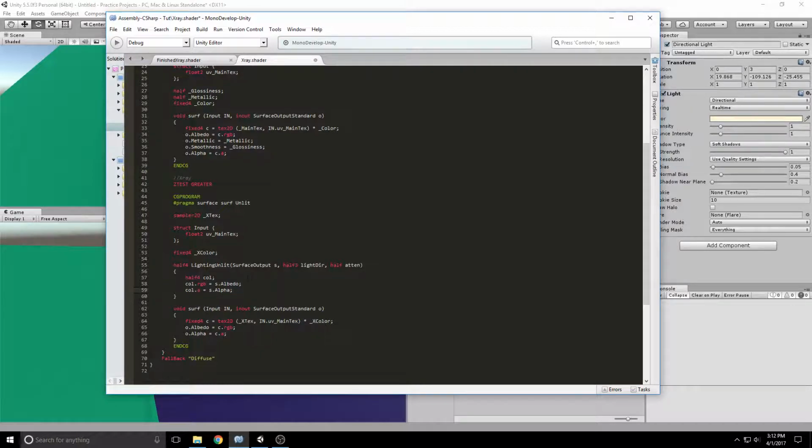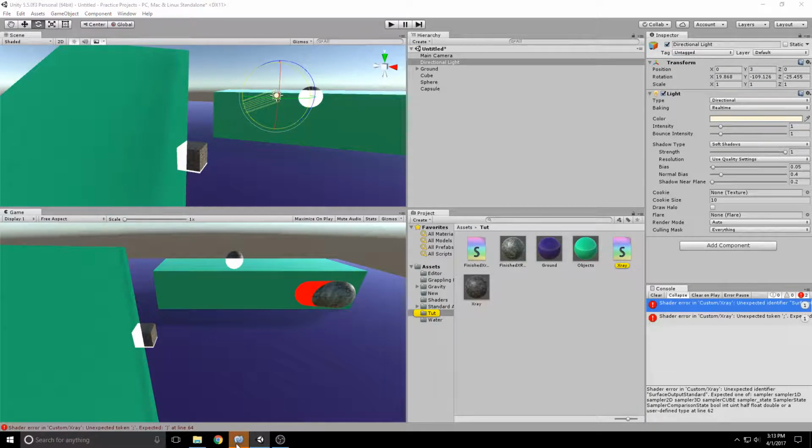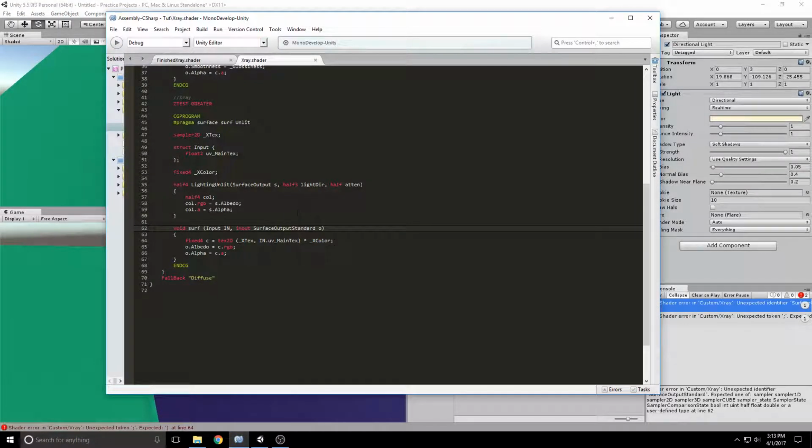Okay. So now we've got it basically doing unlit stuff, and that actually should be fine. I'm trying to see if I am forgetting anything. I don't think I am, but yes I am. Okay. So the last thing we need to do is our surface function took in a surface output standard before. Now we're trying to throw it in a surface output, and that's kind of a problem.